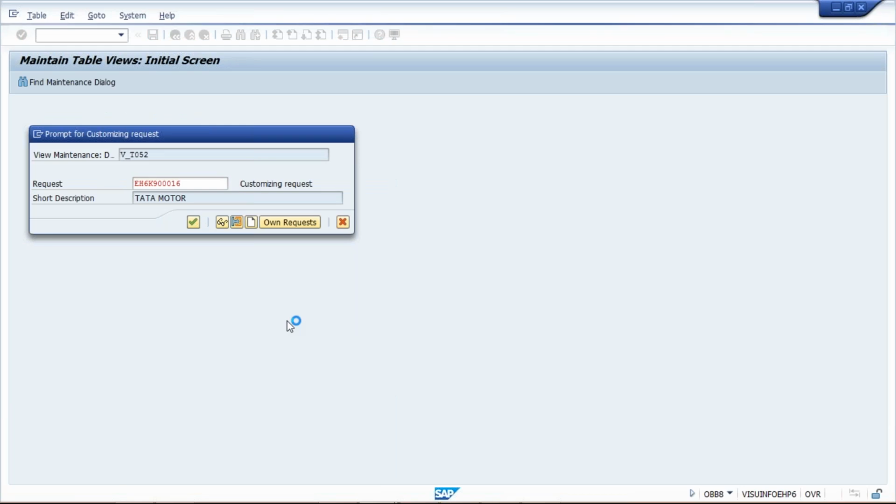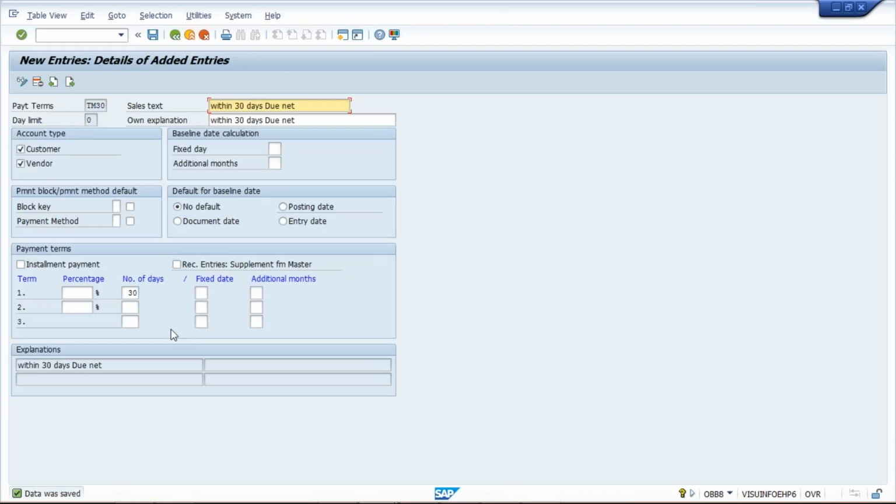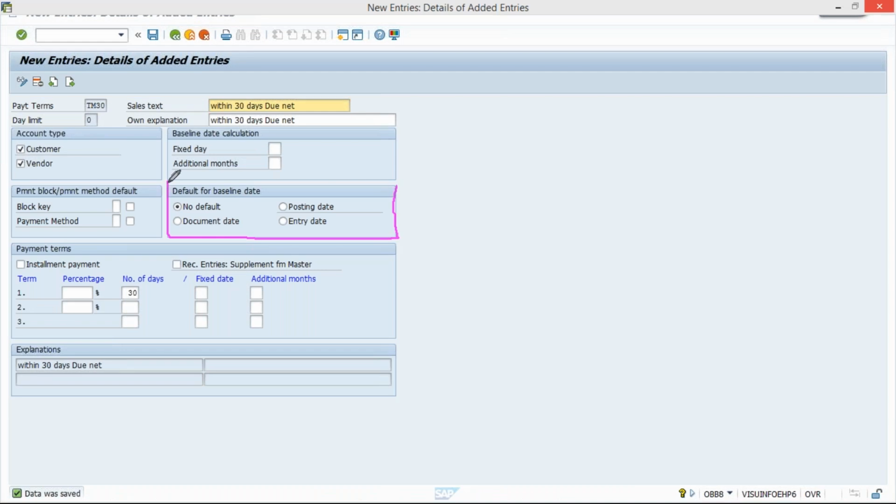Now still we have to do a few more settings here. In this session we'll talk about this baseline date. Look at here. What is this baseline date?